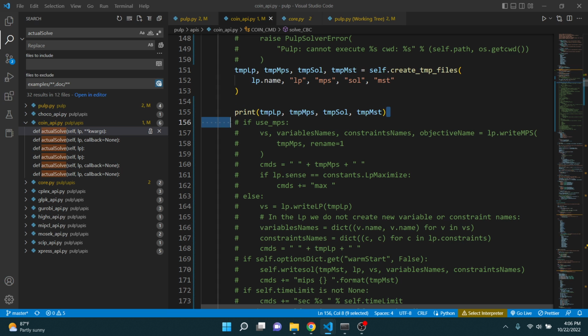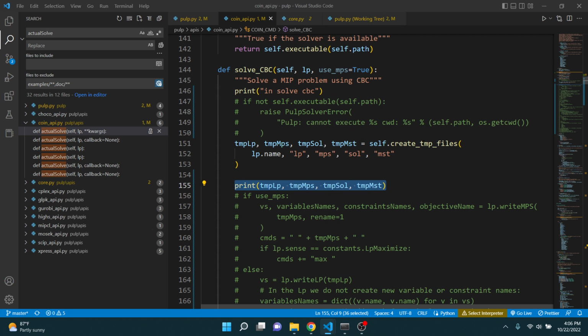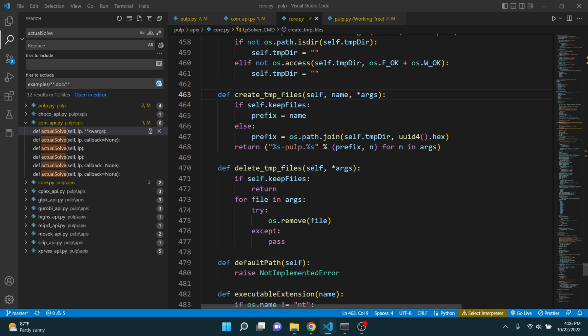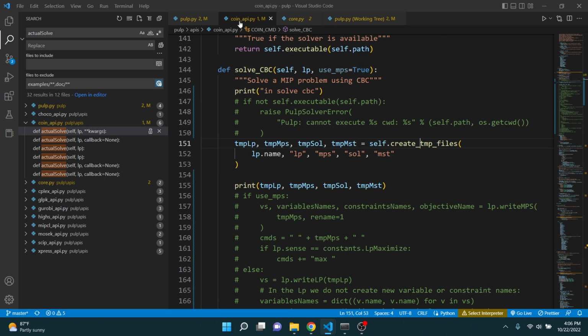So we get some temporary file names. So create temp files actually does what? Create temp files, self keep files. So this doesn't actually create files. Okay. As far as I can tell, it does not create files. 1, 2, 3, 4.